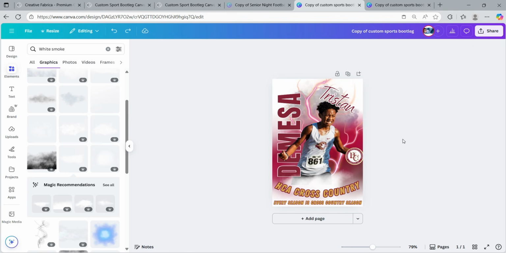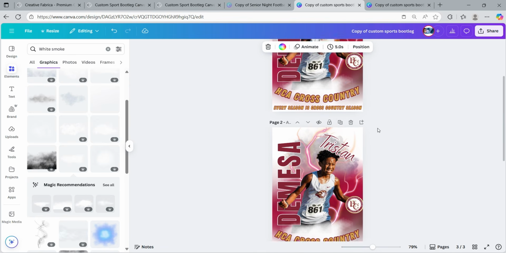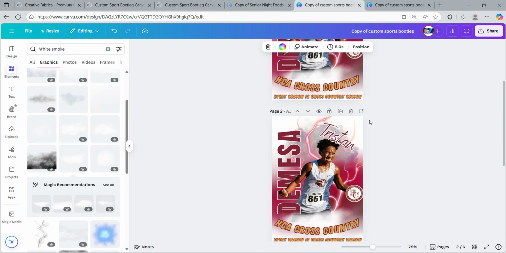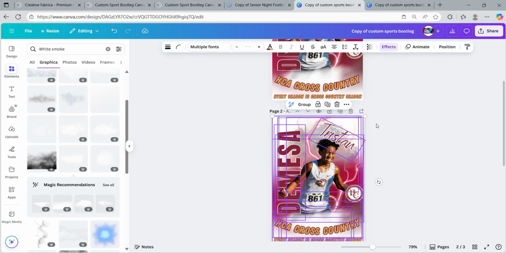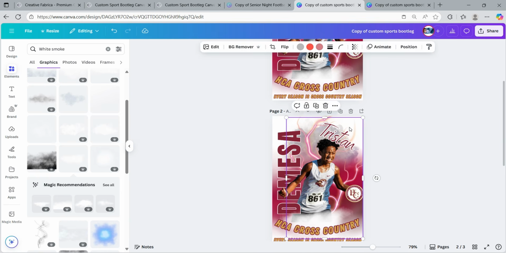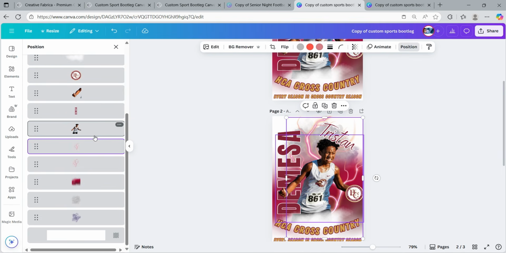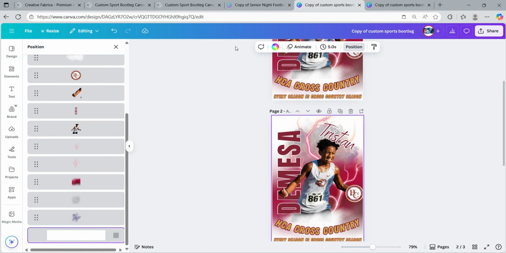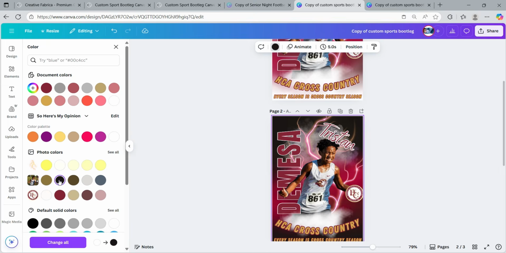The image is looking fantastic. What you'll want to do is duplicate. In his case, I duplicated the page 3 times. The first page had a white background. On my second page, I'm going to ungroup for the purpose of this. I'm going to hover over one of the images, go to position, layer, and then find my main layer in the back. I'm going to come up to the color wheel where it says background color, and I'm going to give him black, because black is always super popular.